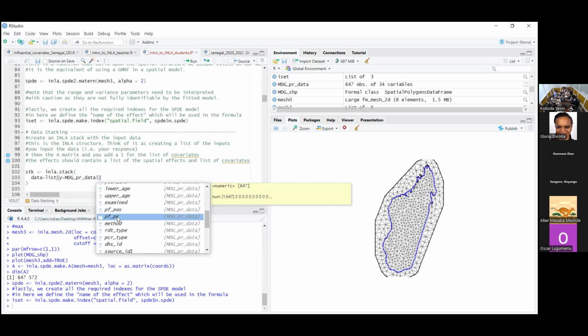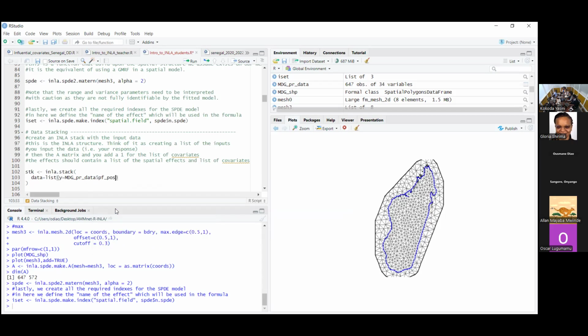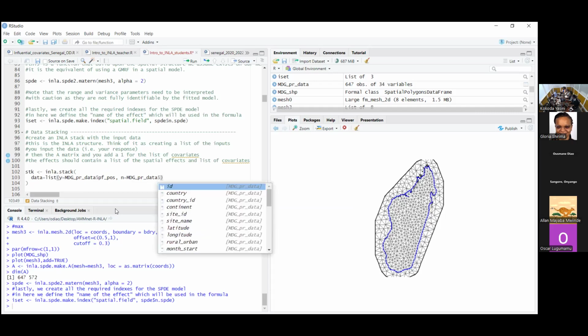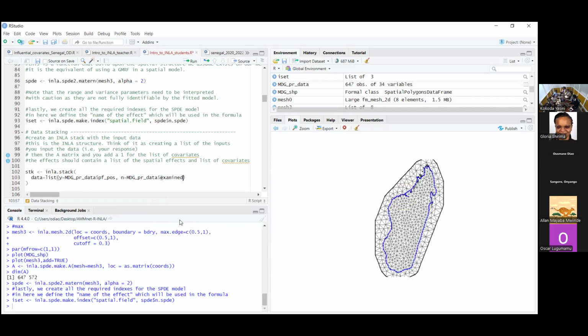PFPR is the rate, already calculated by PF positive divided by N, but I take the number of positive PF, and I have my sample size, which comes from the data again. Here, it is the variable number examined. Okay, this is my epidemiology data.